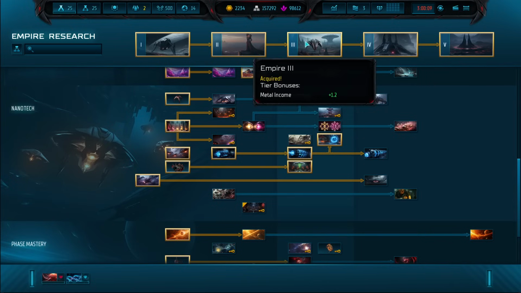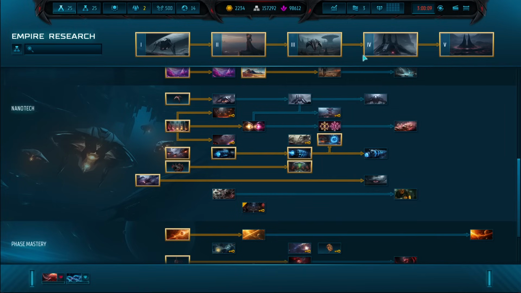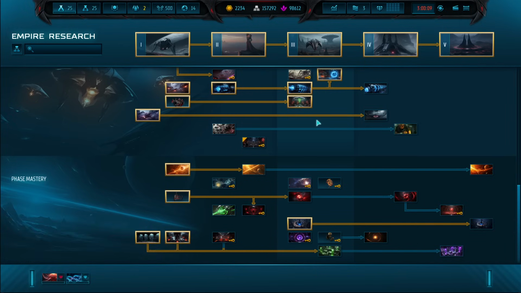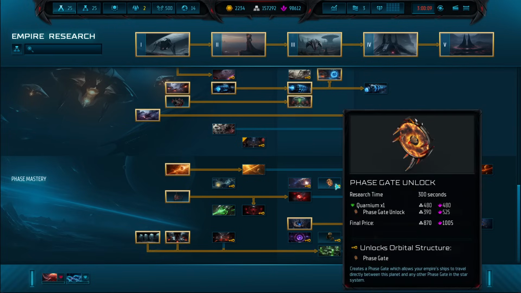Right when you hit tier 3, you probably don't care about quarnium for some time, right? But once you are getting up to like the 15 research points and you're about to go into tier 4, you will want to pick up quarnium then. Wormhole stabilization is for jumping between wormholes. Again, if you're on a map that doesn't have wormholes, you don't care at all. If you're on a map that has a bunch of wormholes, this might be a priority in order to be able to utilize those. Phase gates are really powerful, really cool.